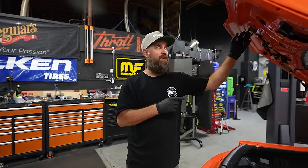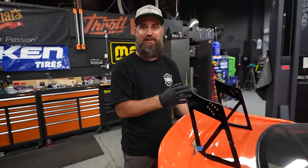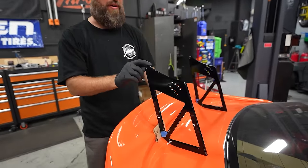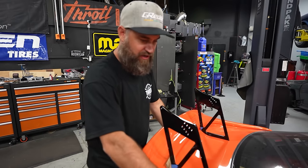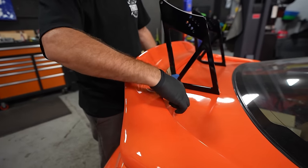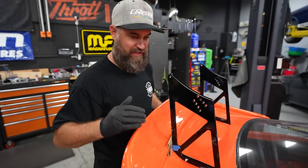Well, Quinn's working up front on a few other things. I'm working on getting some of the aesthetics going. As you can see here, I started to install our APR wing uprights. Now, the body shop actually shaved these down for us, so they follow the contour of the trunk with this little flip up here, and they sit right in front of our wing. You see I have a little spacer in here because I'm trying to get the gapping just right.